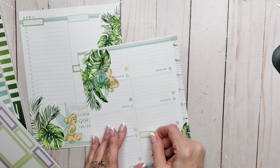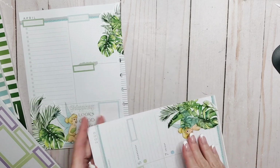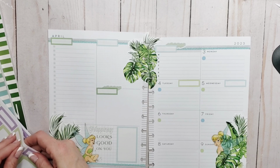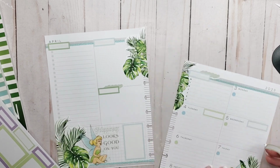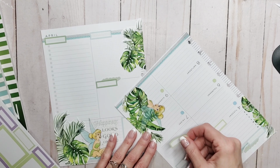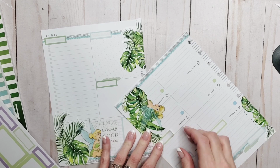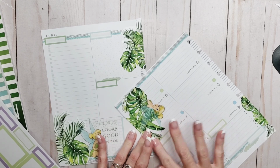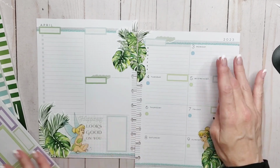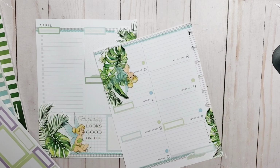So I'm going to come in like this. Are we straight? Actually, we got lucky. It is straight. Look at that. All right, we'll grab another one for here, which is going to be a little bit tricky because it's going to have to lay over top of the leaves. But that's all right. Come on, lay down, baby. And then I need another one. Need one for up there. Need one for up here.